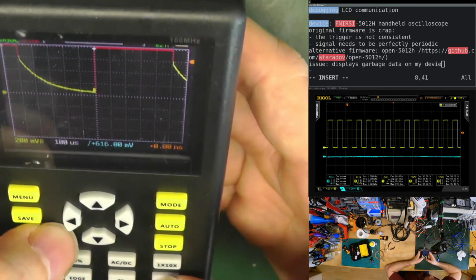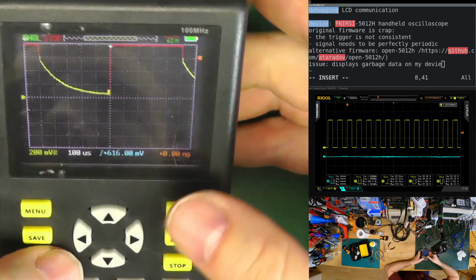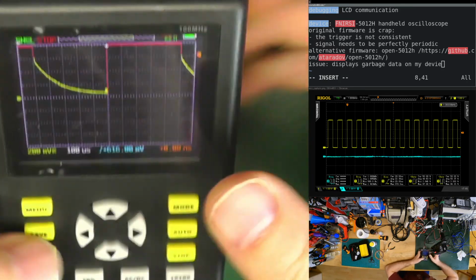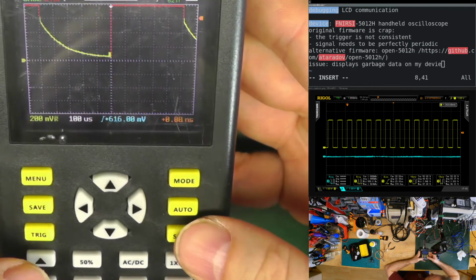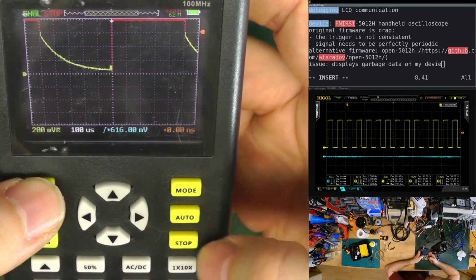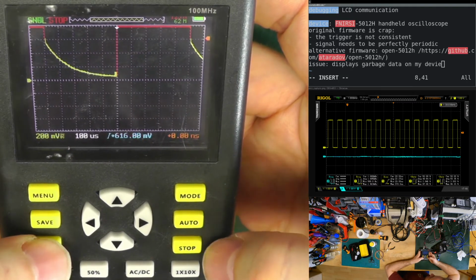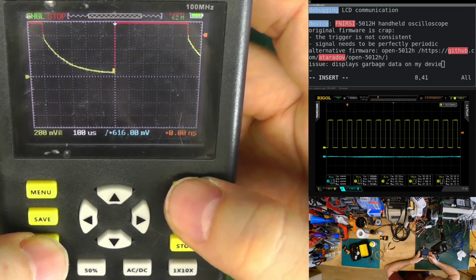There are two things I would like to change. The horizontal scale and the vertical scale, and none of them I found how to change. Trigger. Stop. Remove the stop.